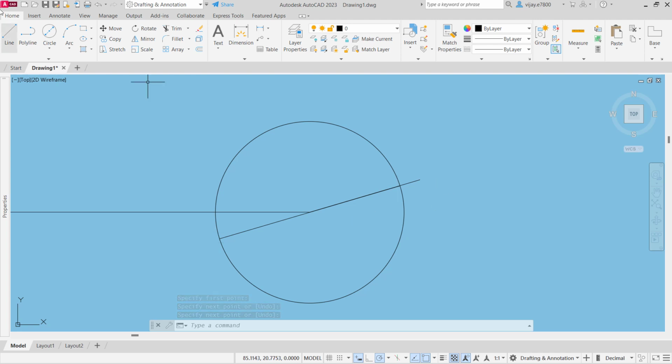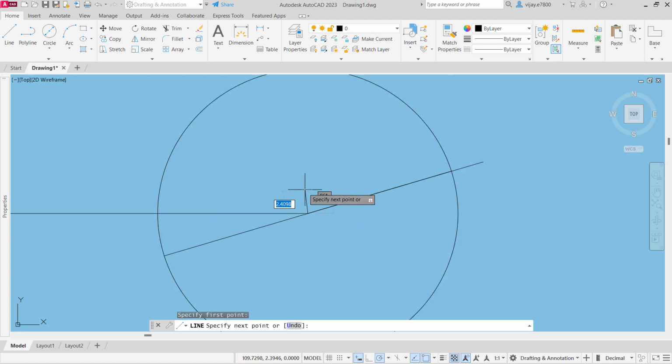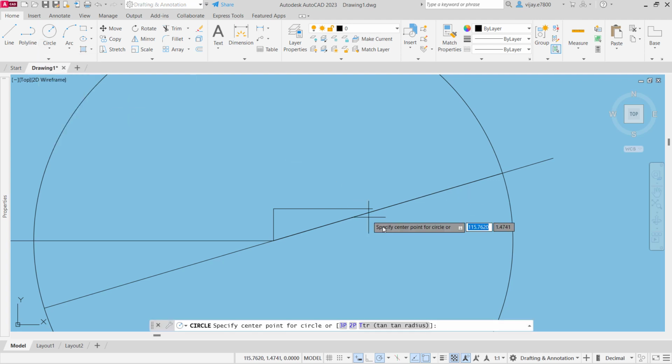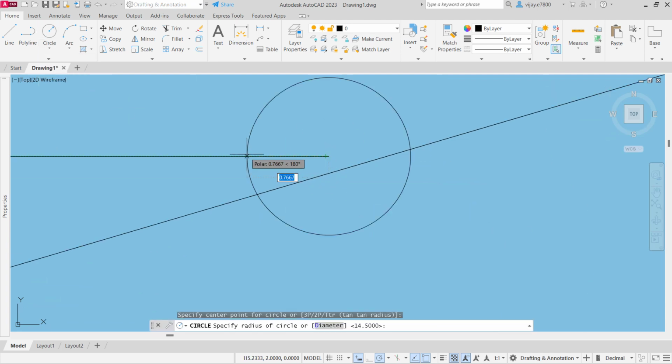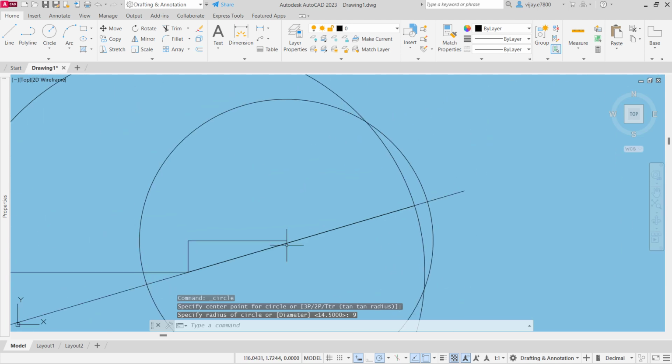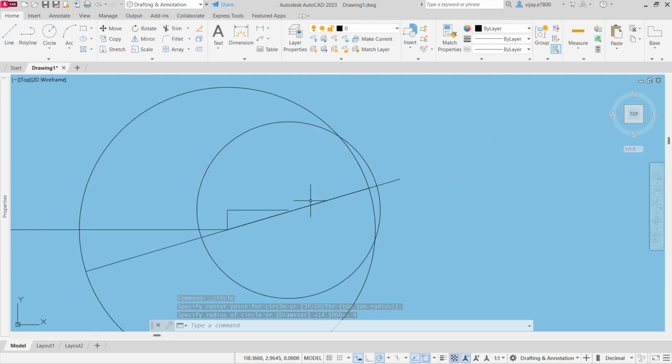Now from here as well, we are going to select line. We are going to start from this point, and we will be going 2 units at an angle of 90 degrees, and then 6 units at an angle of 0 degrees, and we will get the center for the inner circle. Now the inner circle we are going to create of radius 9. So center point will be this one, and radius is 9. Press enter. So just take a look, we have drawn this circle as well.